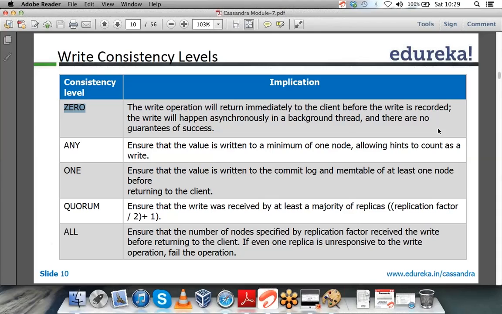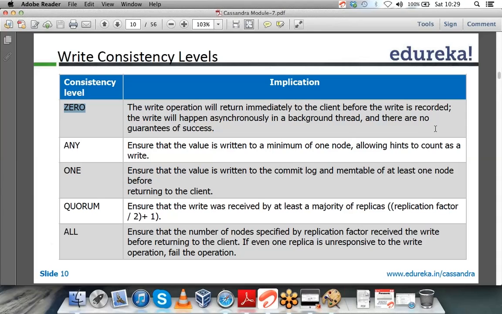But when it comes to 1, it has to be written in both the commit log as well as in your memtable in at least one node. Okay, both are one node only, but it's just that any responds back if the commit log write is successful, whereas 1 will wait until it's been updated into the memtable, then only it will reply.